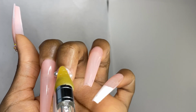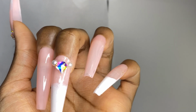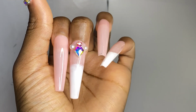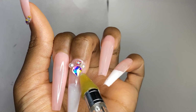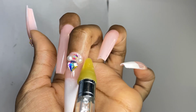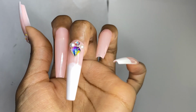Now, what you will start to notice is that the rhinestones themselves will start to look a little dull, like something is on them. And a tip that I can say when working with rhinestones is to always clean off your rhinestone pin, because if not, a lot of times that gel can dry on that pin, and when you go to use it the next time, it will just rub off on the rhinestones and make them look dull.